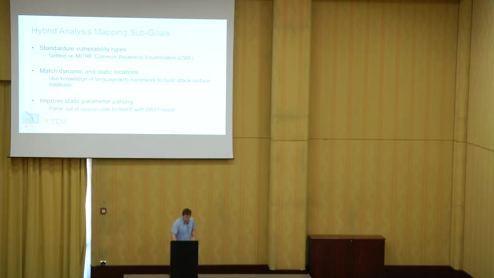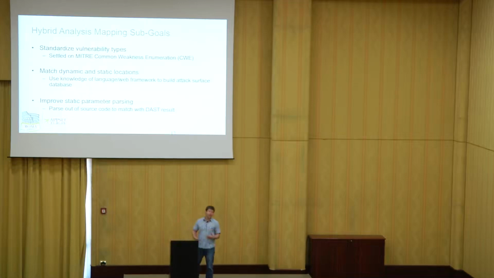Good. So to do this, we needed to make three different decisions or solve three problems. The first was to standardize on some sort of vulnerability naming or vulnerability taxonomy, and we ended up standardizing on the MITRE CWE, or Common Weakness Enumeration. Each vendor has their own. The HPE folks or the Fortify folks have their 7 Pernicious Kingdoms. I'm a native English speaker, and I don't really use the word pernicious very often. I've done training actually for non-native speakers in Fortify, and always get to that section of the slides. And I'm like, pernicious.